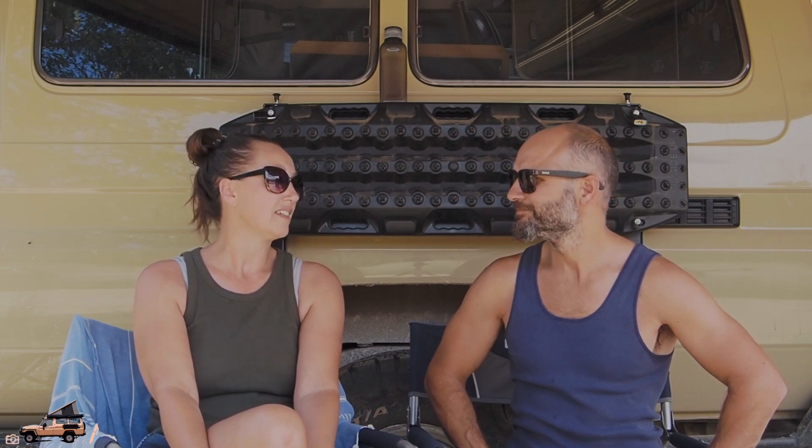I never knew Troopies even existed — I didn't even know they were a thing until 17 months ago when we saw this advertised on carsales.com. And I'm like, God, that looks cute, I love it — such a safari vehicle look. And then we saw what was inside and I'm like, my God, this woman's put everything in there. Beautifully kitted out and we just had to buy it. Best decision of our life — absolutely amazing. There'll be lots of adventures to come and we've actually met some amazing people already just through having a Troopy. So Troopy life is cool — really, really cool. It's a community that we never knew existed.